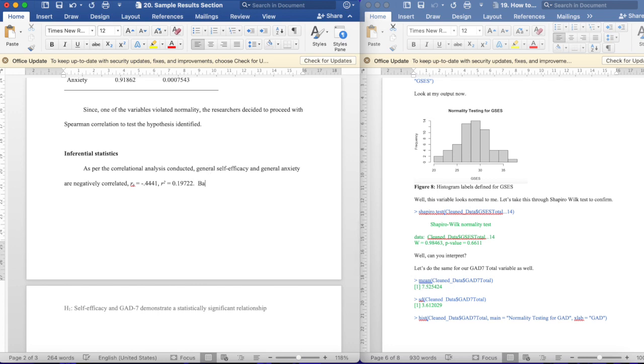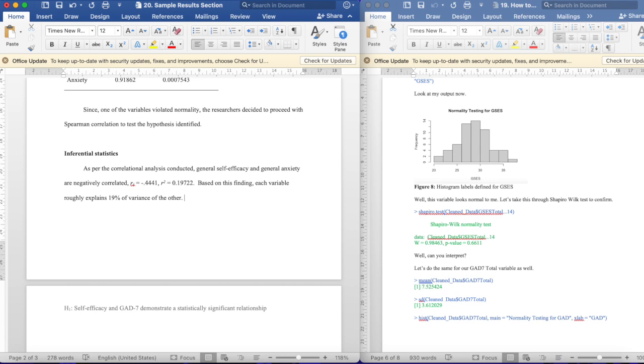Now you could say, based on this finding, each variable roughly explains 19% of variance of the other. So the coefficient of determination means the degree to which a variable explains the variance of the other variable. So based on this finding, each variable roughly explains 19% of variance of the other.